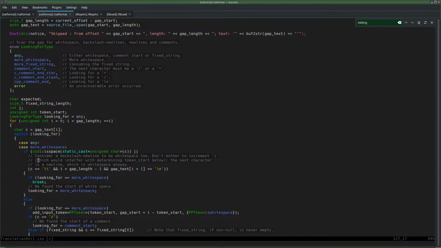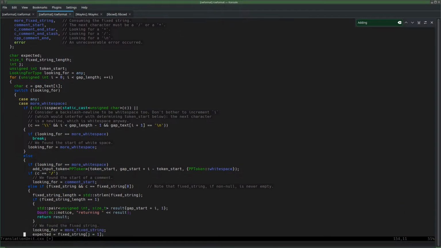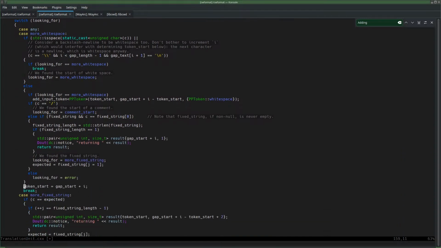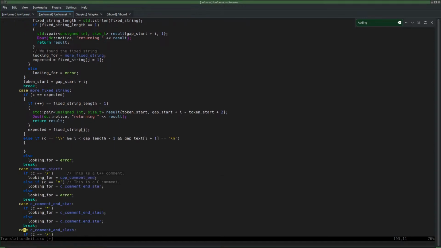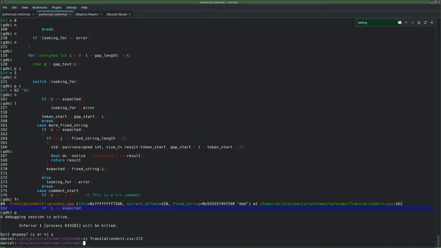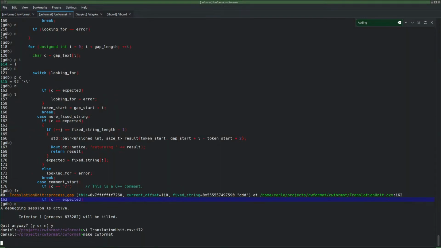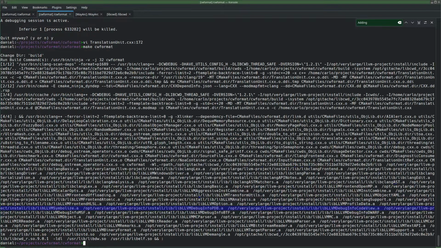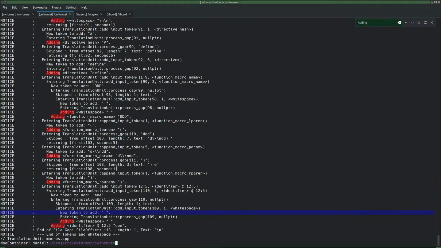Oh, the only reason I wasn't incrementing it here is because here we need I still, because we run out of here and then we do gap start plus I. But that is not the case here, therefore we can just do plus plus I. It finished successfully.